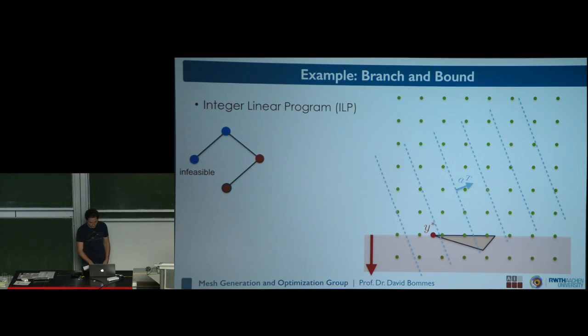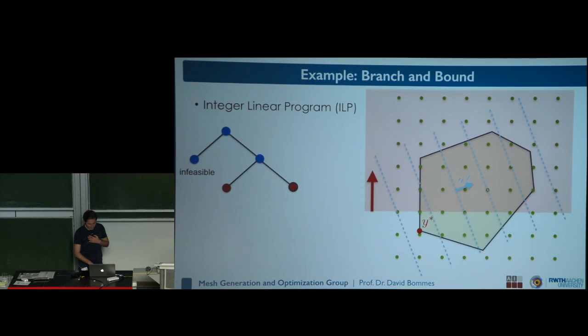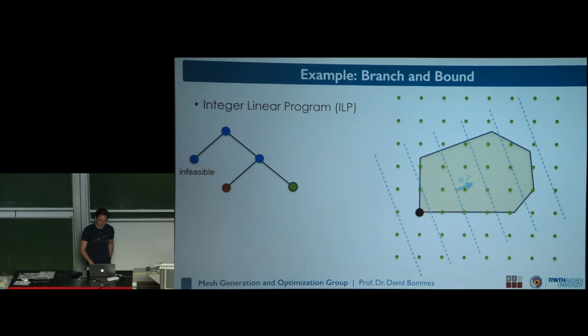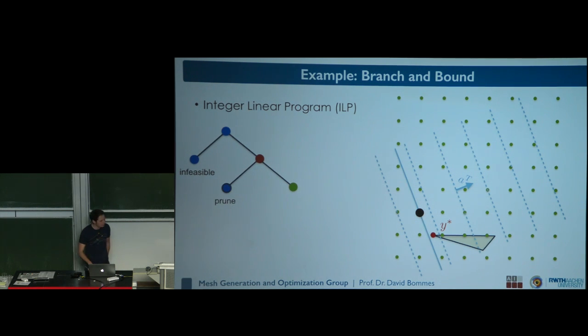In this case, we see here that we find another y star for this continuous optimization, but it's still not finished. On the other side, we find this one, which is the first time a feasible point. Right? This is on the integer grid, which gives us an upper bound. And what happens now is that in this other node that we still have to proceed on, we see that the continuous optimum has already a higher function value than the best feasible point that we found.